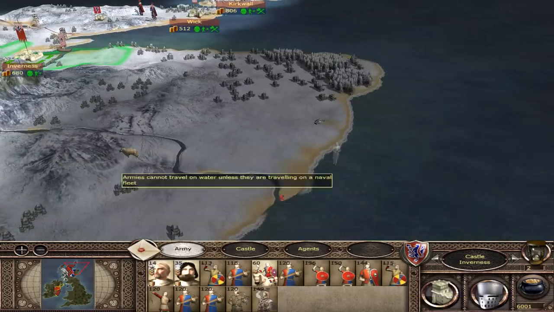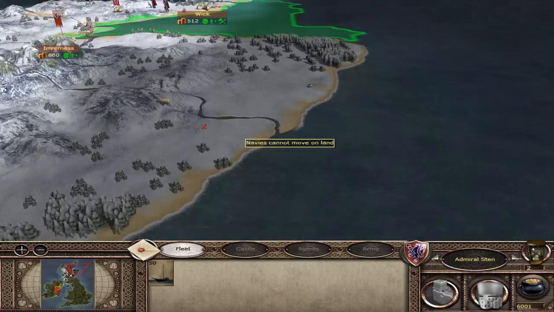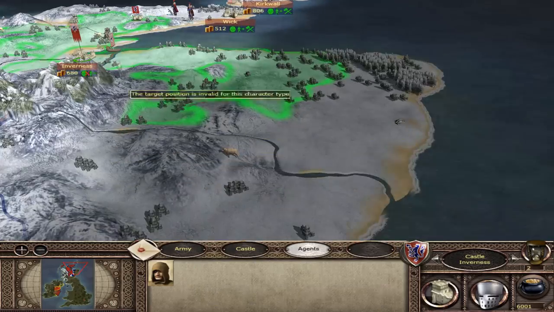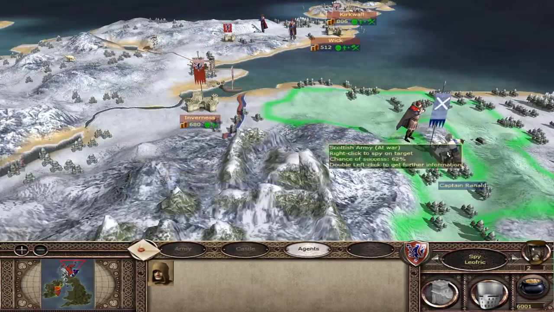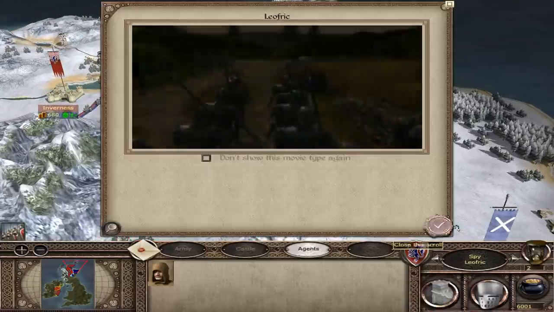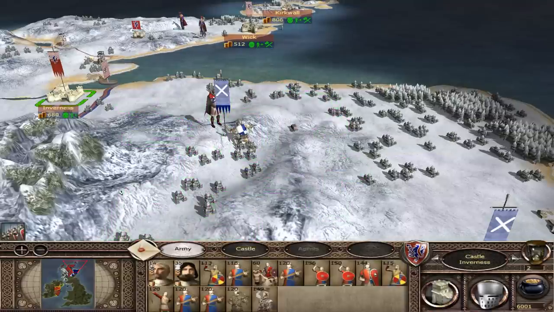Orders, my king. Just thinking whether or not I should get on the boats and sail to this region over here. Or actually, should I just walk? I think I'll just walk. That might be faster because the boat is going the long way around. Ah, and there's an enemy army over here as well. Alright, see if you gain some experience by spying on them. They will not keep secrets from you, my king.